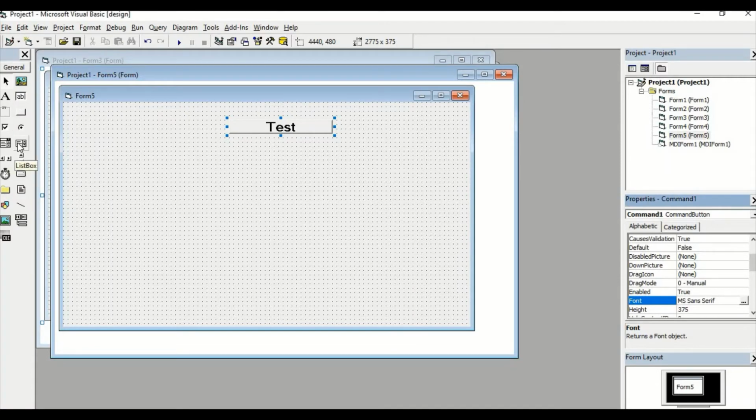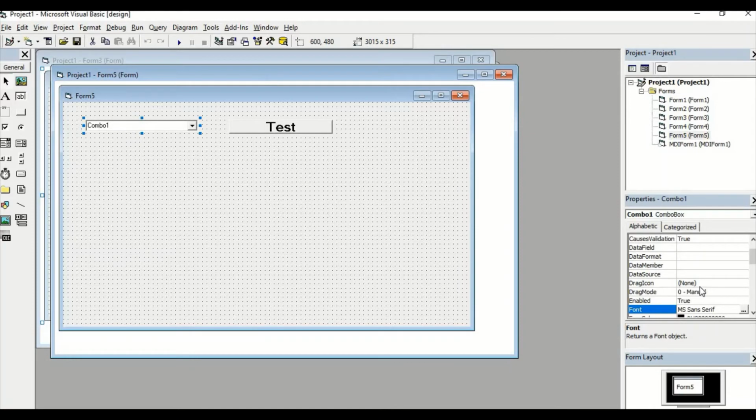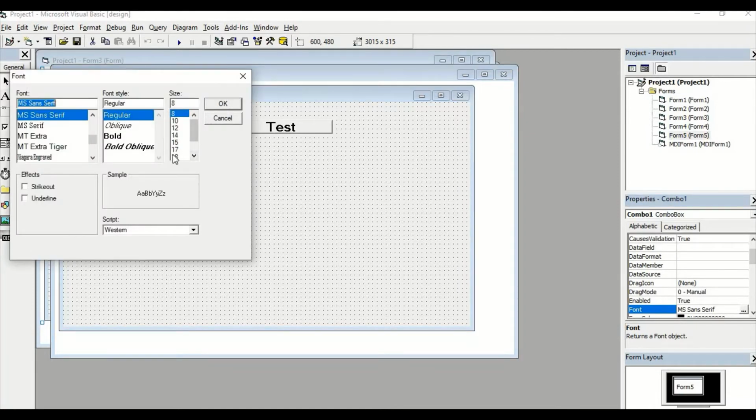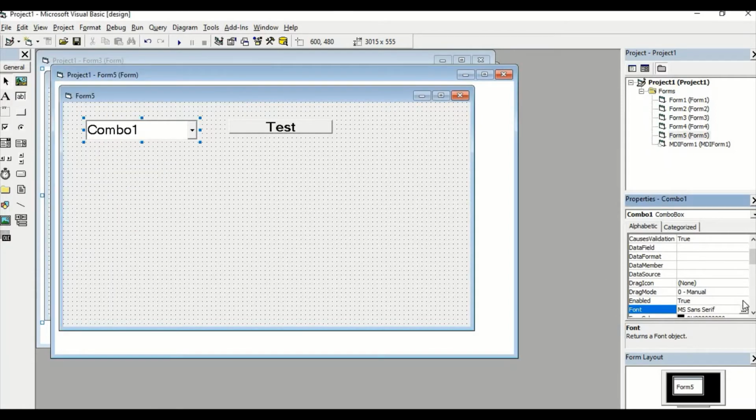Then we add another tool called the combo box. We change its font to 18, and also its text property. We delete the content, we leave it empty.